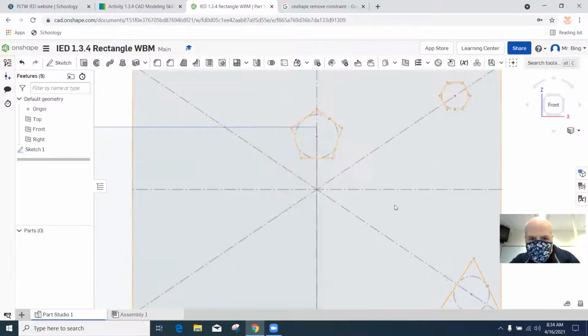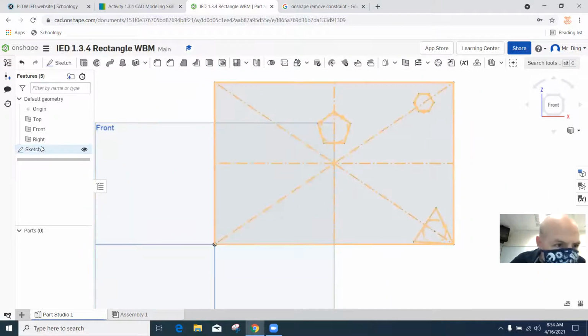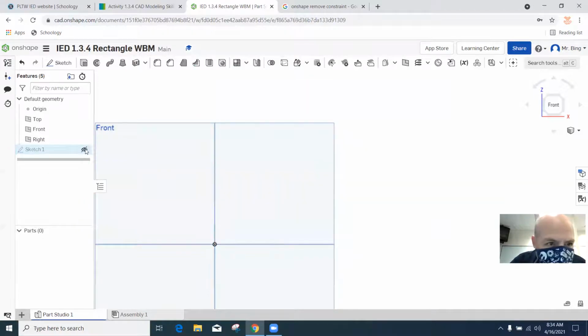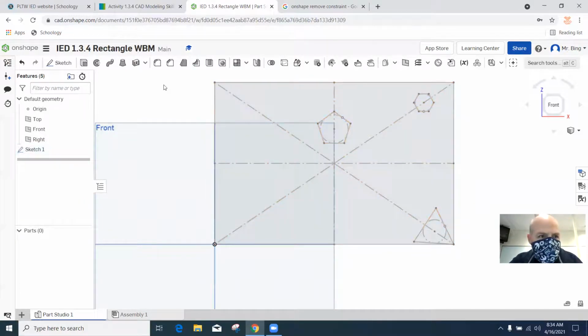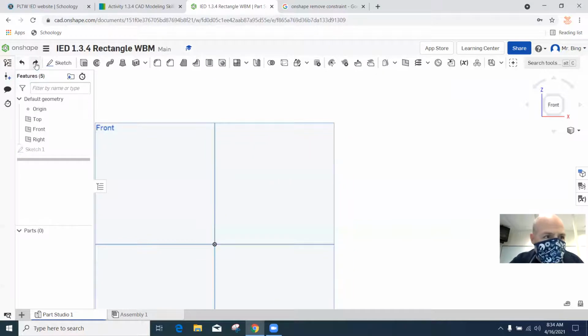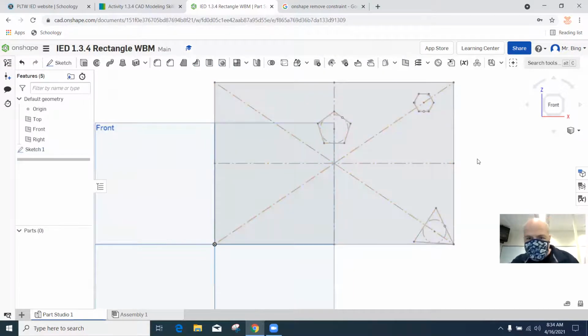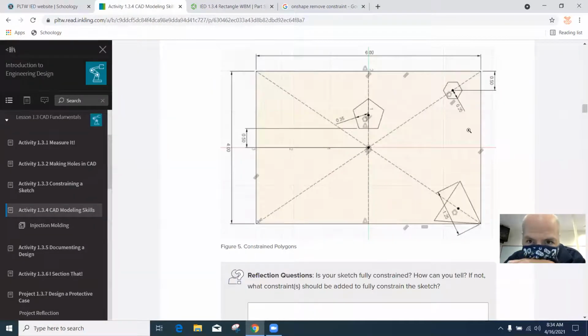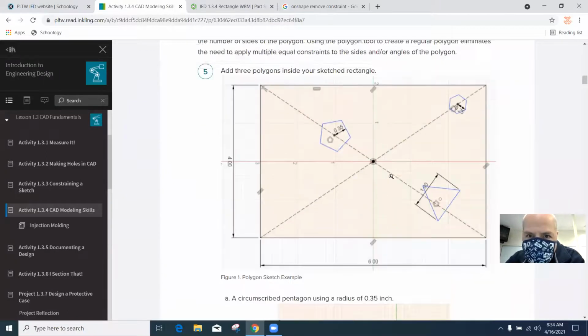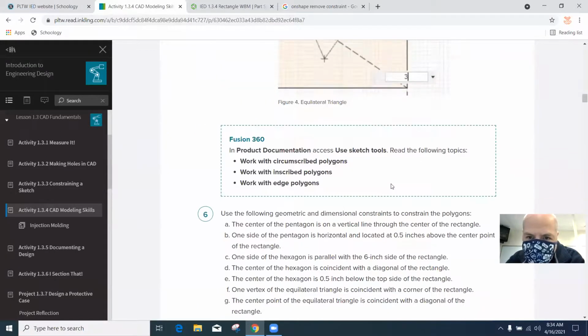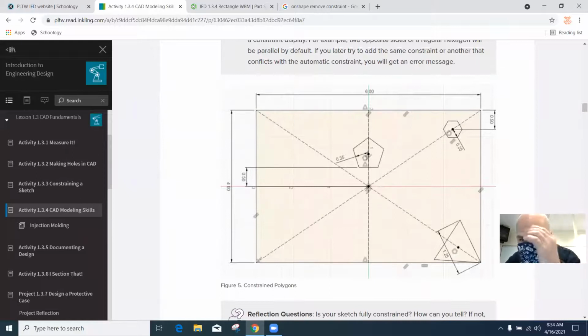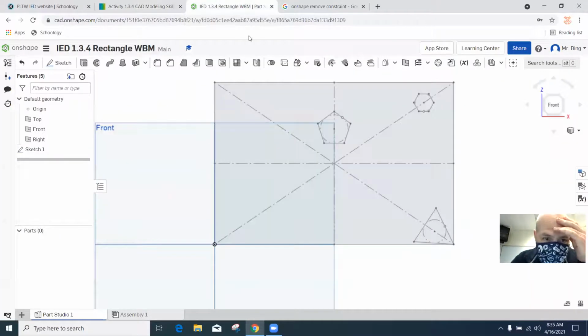And it all went gray for some reason. Why is everything gray? I don't know. Can I undo that? Okay, step away. Okay, I've got it, right? I did what it said. I have a rectangle. I made a pentagon, a hexagon and a triangle. Originally, I just slapped them there without even thinking about it. But then I put all these constraints together, and I'm going to stop now while I'm somewhat ahead.